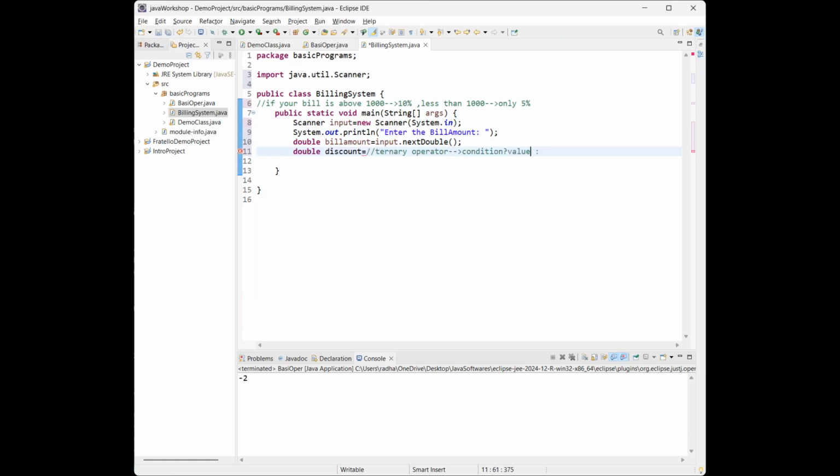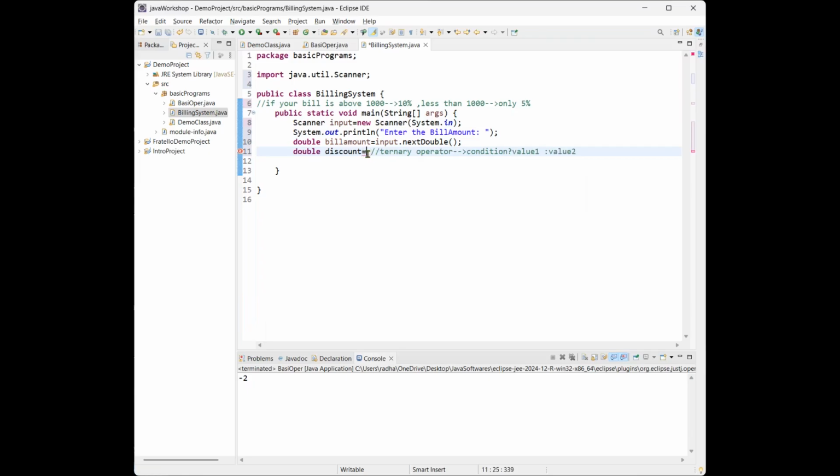Based on the condition, if it is true, then we select value 1, the output will be value 1. If the condition is false, then it will return value 2. Now here, first we need to give the condition.